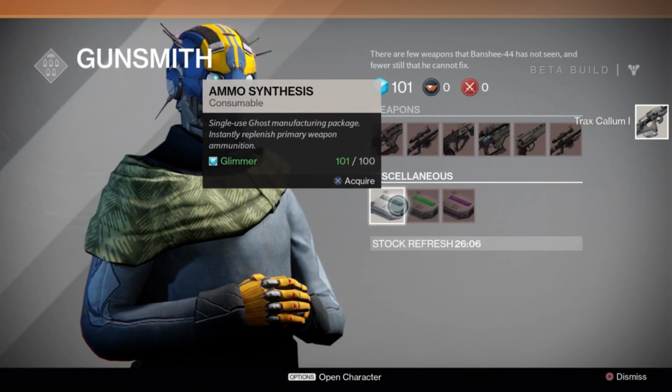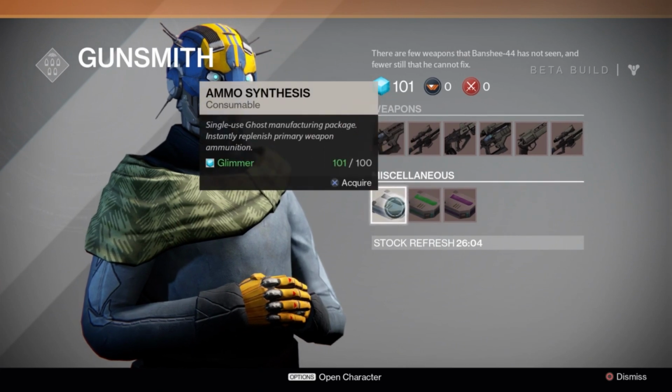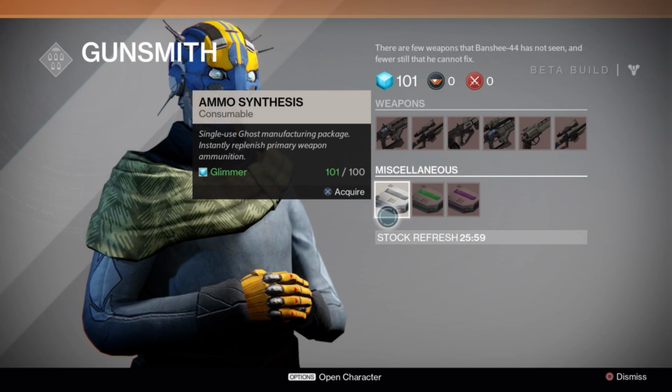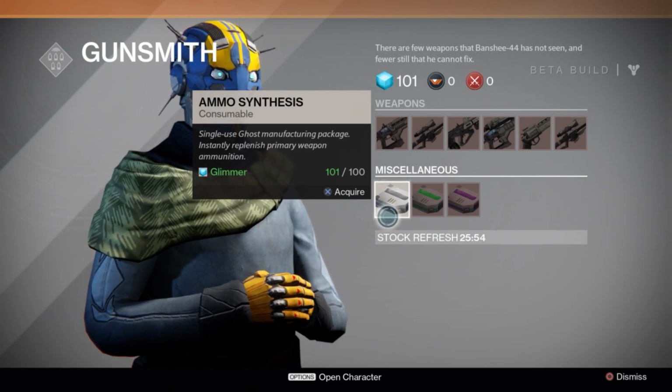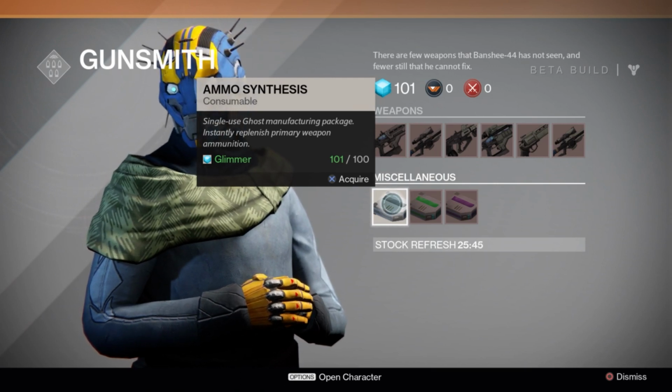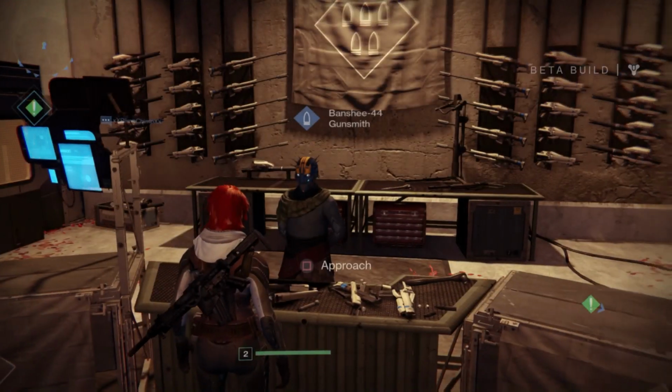Thank you very much. And you can see I've got ammo packs here as well. I should say, again, if you looked at my beta footage, you know I ran out of ammo. Ammo is very scarce in this game, and I like the fact that it's scarce. And it does pay to take an ammo pack, but I've only got 101 glimmer, and that costs 100, so I'm not going to buy anything right now.